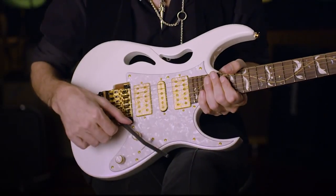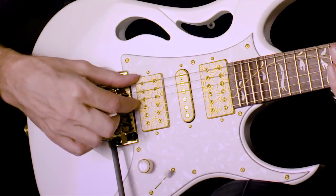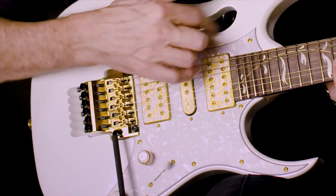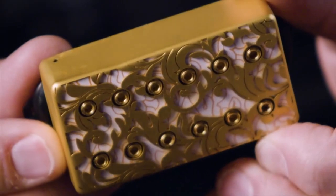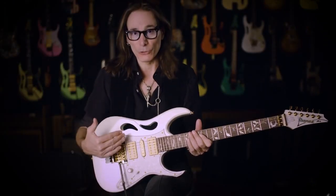One of the coolest aspects of this guitar aesthetically is these pickup covers, designed by Mike Mesker. If you look closely at them, they actually pick up various designs of the petal grip. With the Pia, the Utopia pickup — not only do we have the laser-cut cover itself, but there's an extra element that sits under the cover and coordinates with the color of the guitar. The pickup not only looks great but sounds great too.